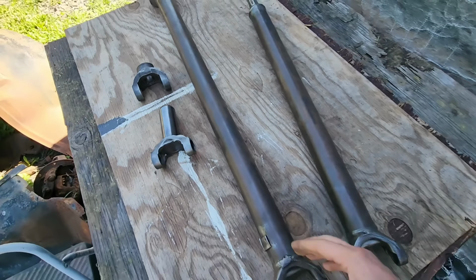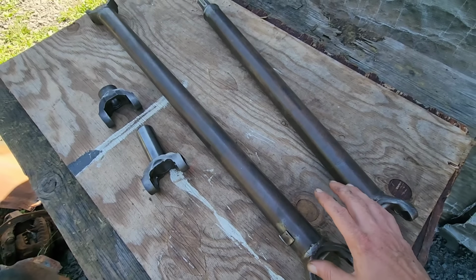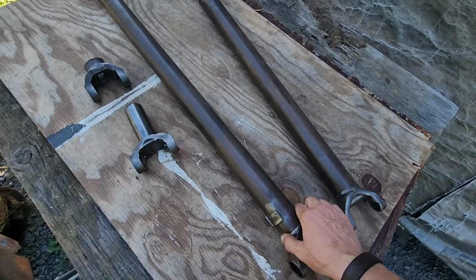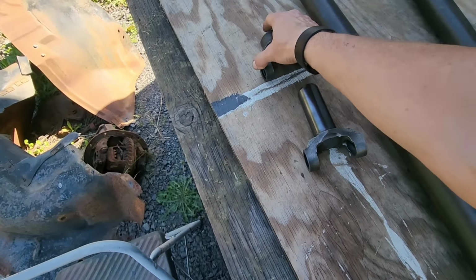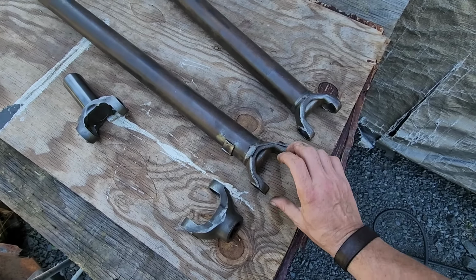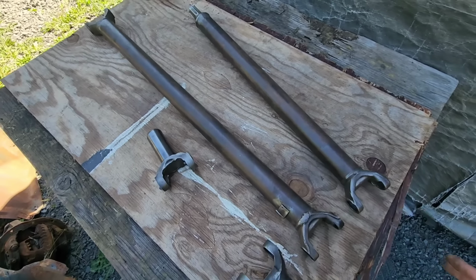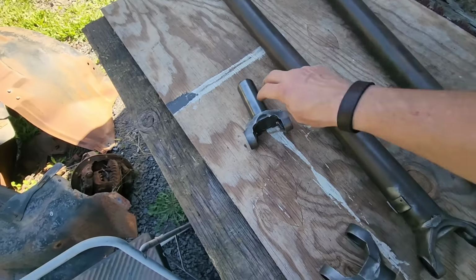Now, because I was in a hurry and I keep rushing, I did make a mistake. I meant to do this before I separated everything, and that was to indicate which way these were oriented together, which I failed to do. I know the weights were at the middle where the carrier bearing is, so the carrier bearing yoke will mount to this side with the weights, but I just don't know which way. I know you're supposed to try to return them to the way they were oriented, but we'll have to figure that out. Worst case scenario, we have to get this thing rebalanced at some point. But they're all cleaned up and ready for some paint.